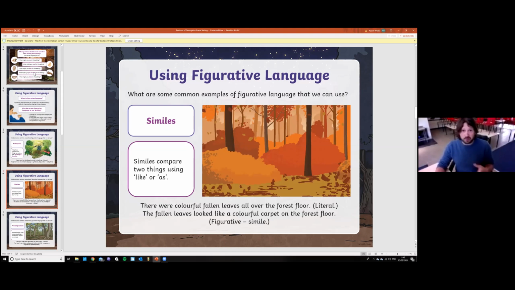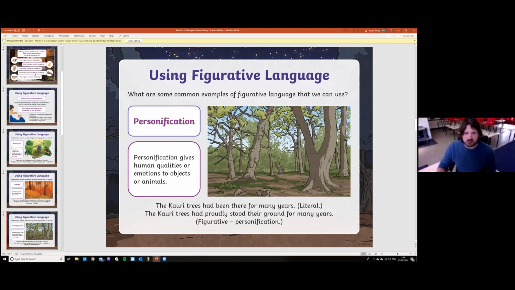It's not a colourful carpet, it's a bunch of leaves, but that's a nice figurative way of doing it. So similes and metaphors will be amazing to see in that. So we've got similes, metaphors, preposition, and we've also got some personification, which is a bit more difficult to get into the home, but if you'd like to, you can give it a go.